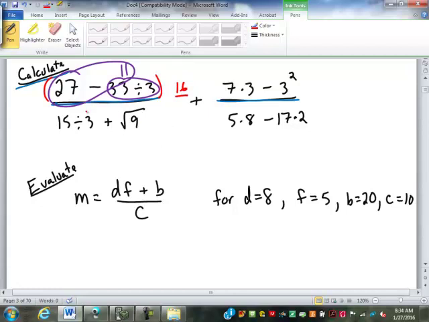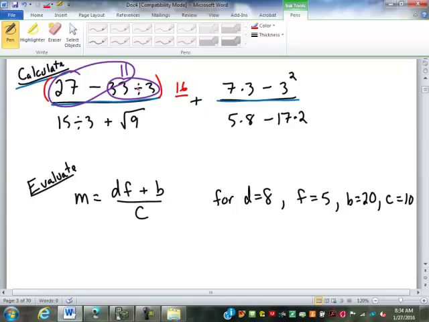On bottom now, again, order of operations still applies. Any enclosing symbols? Well, the square root could be an enclosing symbol if there was more than one thing inside of it. In this case, there's not. So we don't have to worry about it. There's nothing to do in there.